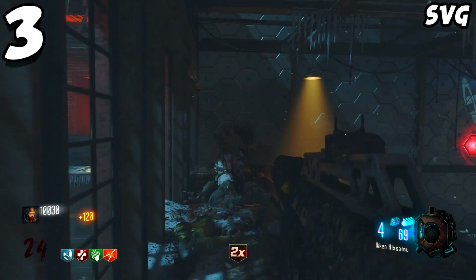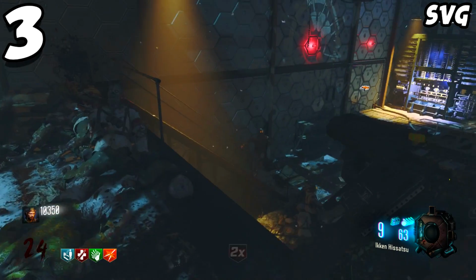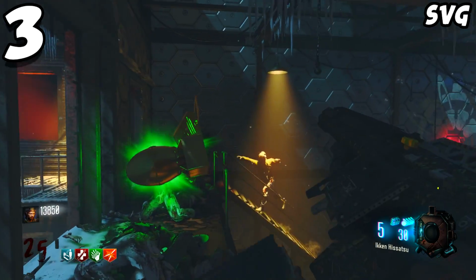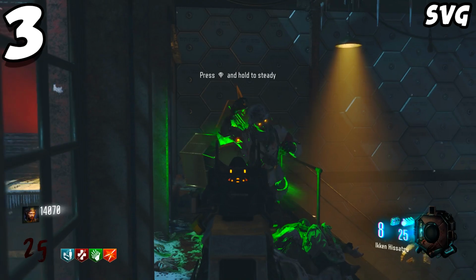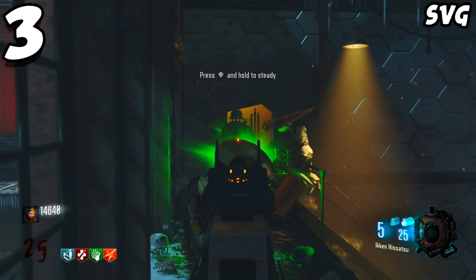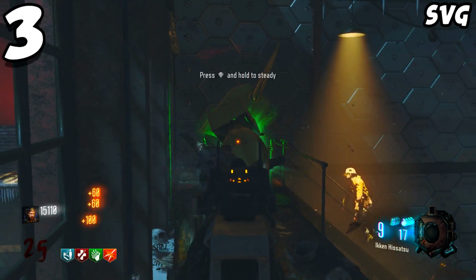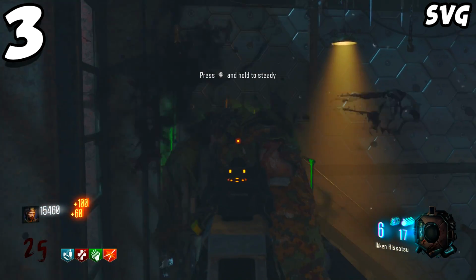If someone doesn't want to use the Locust, there's no way in hell they're going to want to use the SVG or pack-a-punch the SVG, because when I get this gun out of the box, I'm like, yay, let's go back to the box now, because I just don't want the SVG. It's not good. The Draken's better. The Locust is much, much better, and the SVG, even though it does kill zombies and it can be somewhat effective, shoots very slow, even with Double Tap 2.0, and there's just much better options in the box with snipers.